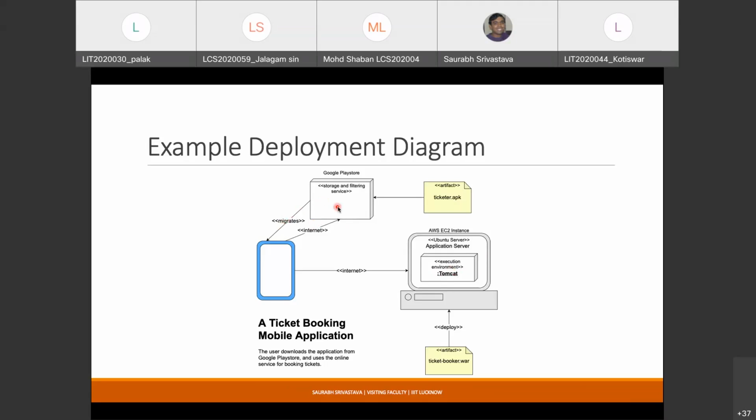So you can see the example of custom connections here. I say that whenever you actually install an application, what really happens is that the APK which is stored somewhere here simply migrates to your phone, and here it is installed. Okay, this is the typical process that happens. So instead of saying deploy, I'm just saying the only thing that is happening is it migrates from here to here, and then the app gets installed. So this is some convention that I have used. You can use your own conventions. The overall idea is to communicate. Any questions on this?